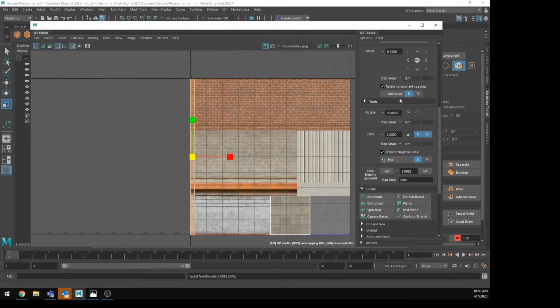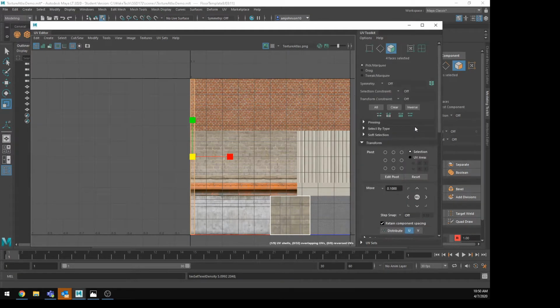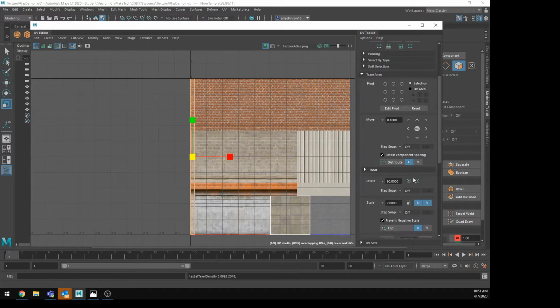But now that I have this separate piece, I can use whatever I want on this to create that trim. And I used, I think, a piece down here before, but what if I wanted to use something a little bit different? Let's rotate this and move it.